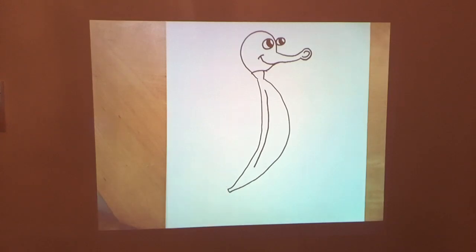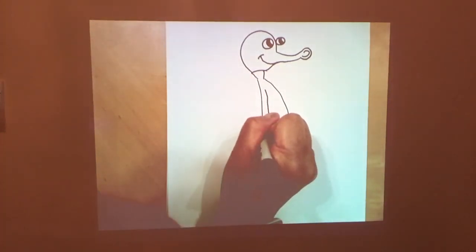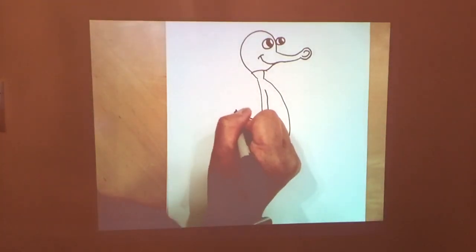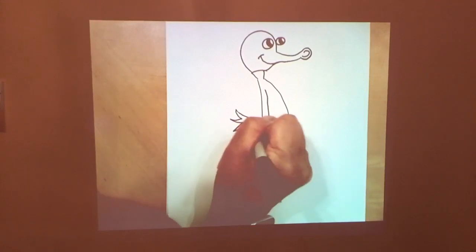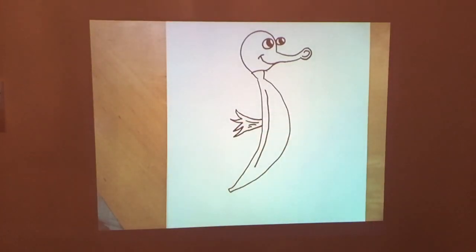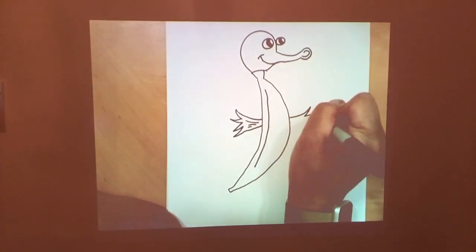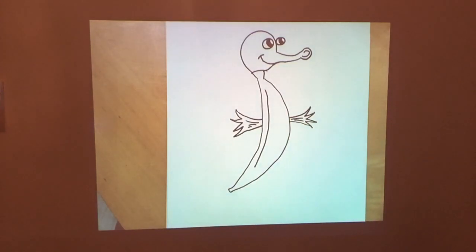And after this, let's add some fins. So seahorses just have nice fancy fins. So add a curved line, then add some waves. Like that. If you want, you can add some lines. Okay, then add a similar shape here for the second fin. Okay, we are almost done.